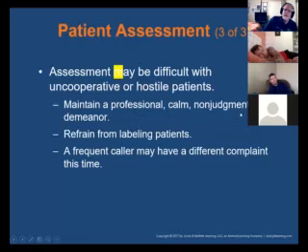Don't judge them as a total jerk who wants to kill you. Be professional. It's your job to keep your stuff together, assess, and treat your patient. Nobody said it was going to be easy. And like I said earlier, hypoxia, not getting enough oxygen to the brain, that cerebral hypoxia can trigger some of this hostile, out of control, uncooperative demeanor. So we have to assess and determine whether or not that's the case and treat accordingly.